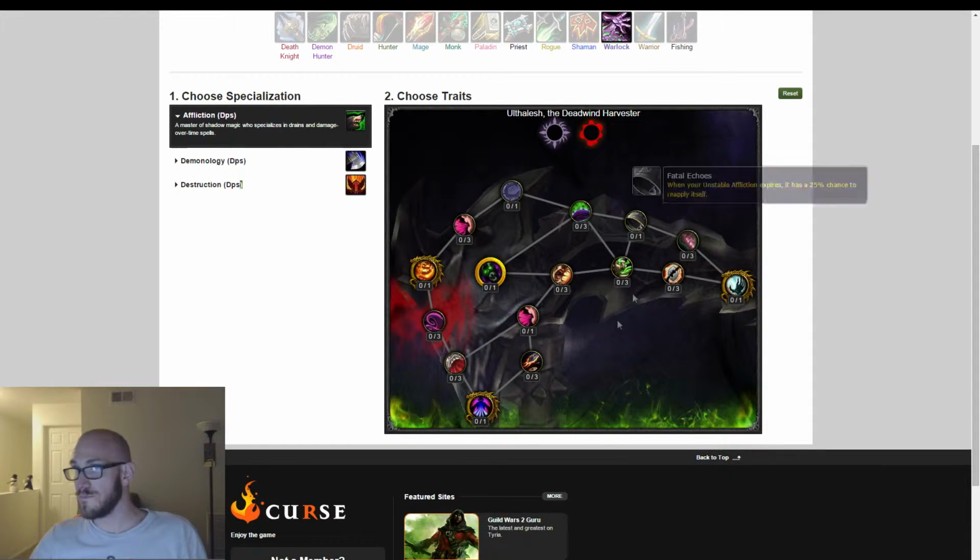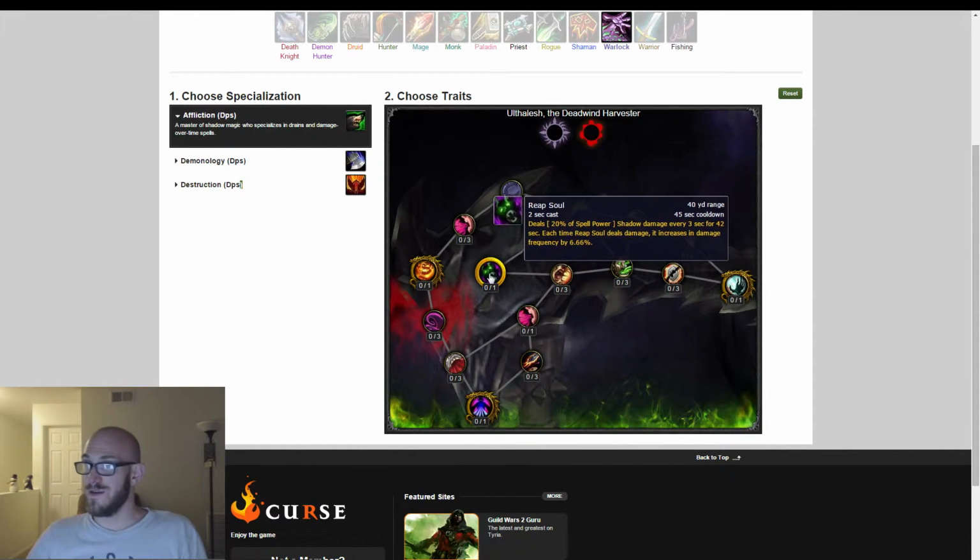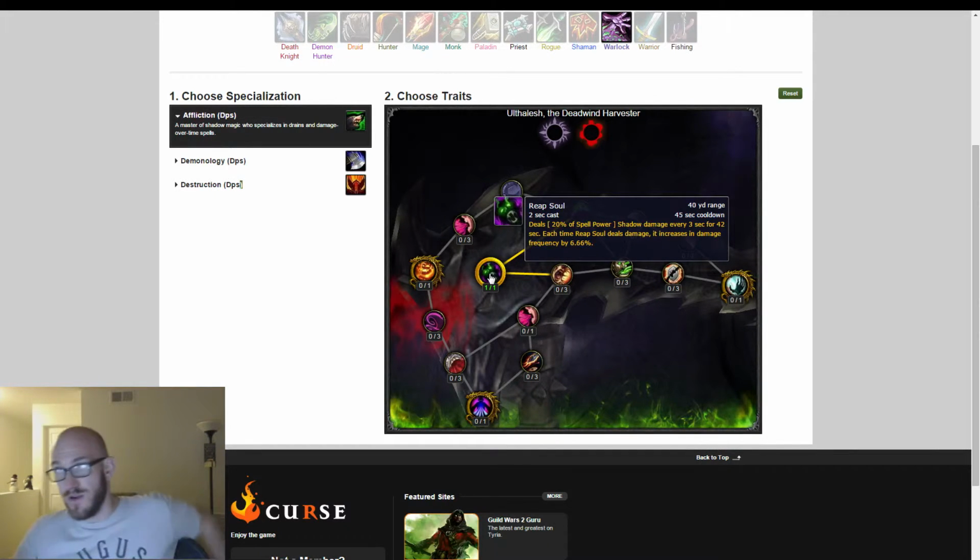We're going to jump right in with our first ability in the Affliction Warlock Artifact weapon, and that is Reap Soul. This is a 2-second cast with a 45-second cooldown, and it deals 20% of spell power shadow damage every 3 seconds for 42 seconds. That's actually a very long time.